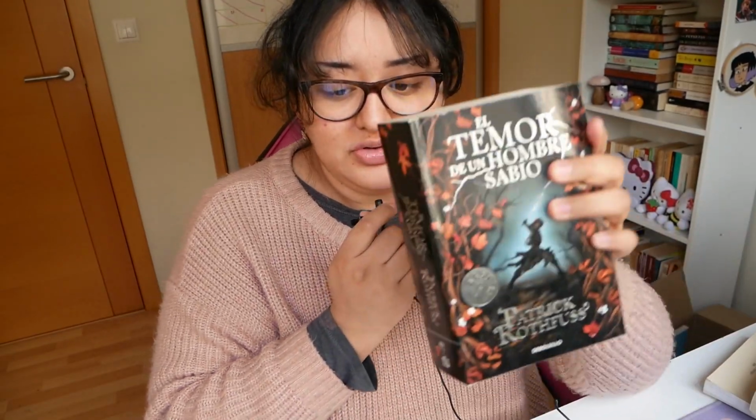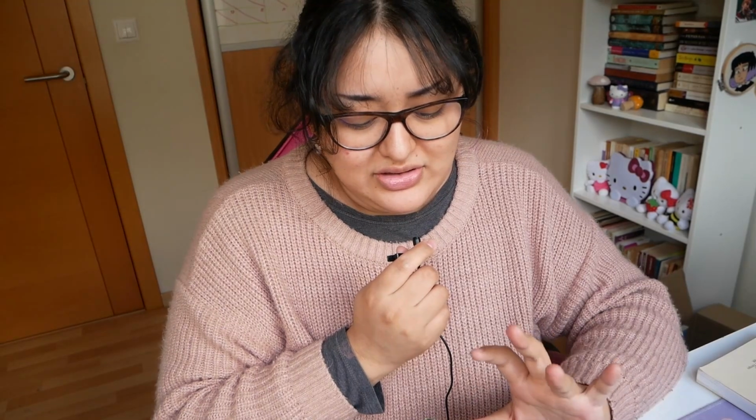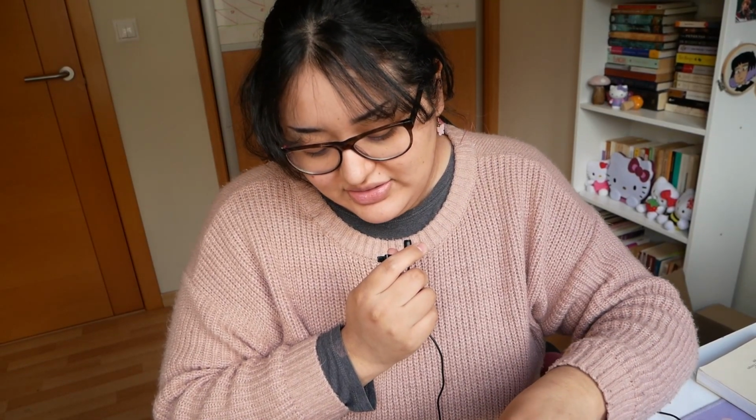And then I have these two books by Patrick Rothfuss in Spanish. I think that in English they're called The Name of the Wind and The Wise Man's Fear, something like that. In Spanish, El nombre del viento and El temor de un hombre sabio. And I haven't read these either, because I'm very scared that the author is never going to publish the third part, and I just don't feel like reading an unfinished book series. I bought them so that I could be ready whenever the third part would come out, and it never did. So I'm just going to get rid of them, and if he ever publishes the third part, then maybe I'll read it in English.